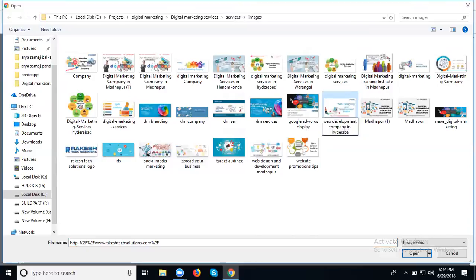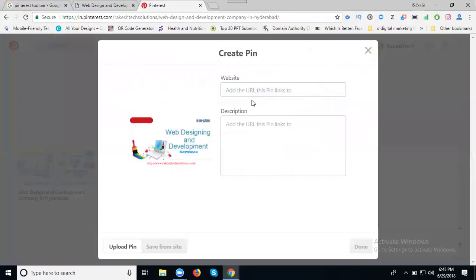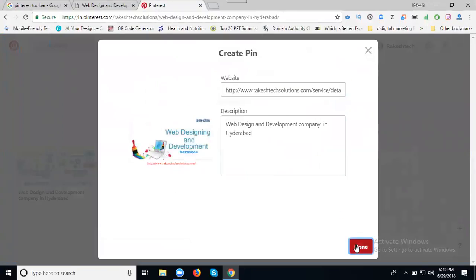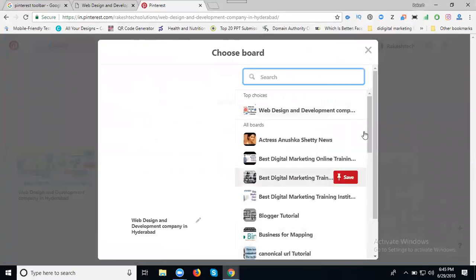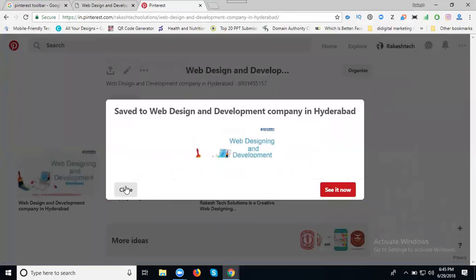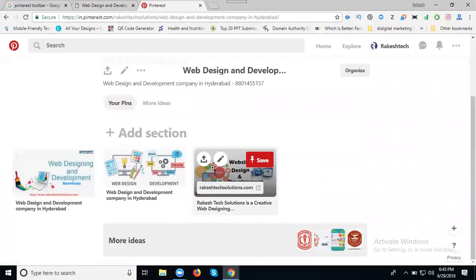I'm writing the name here. Three are different images. Link will be same. Why? I'm optimizing my link with multiple images only for one link.